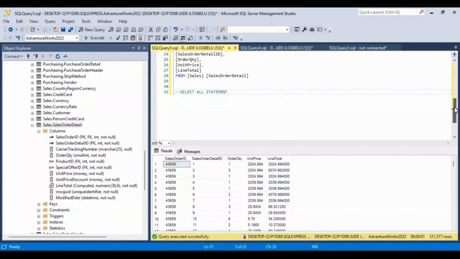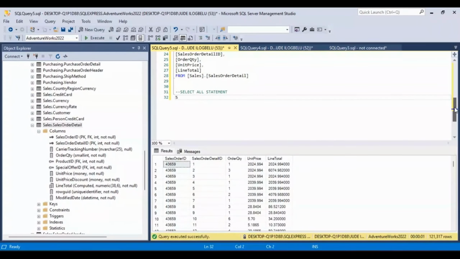In selecting all, the idea is to pick everything that is in the table. We're not picking one by one, we just select everything that is in the table and we'll see it in a view.